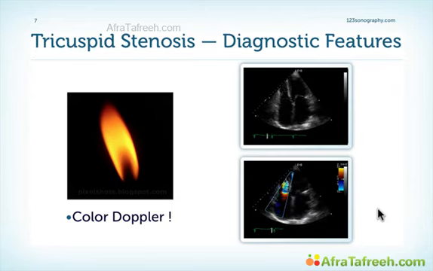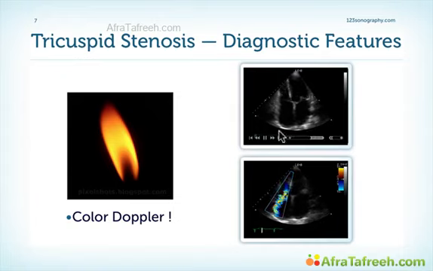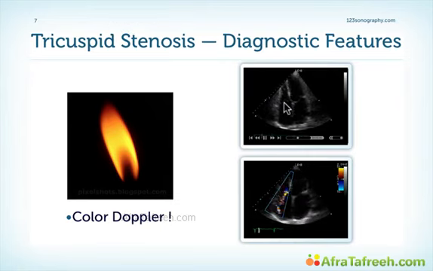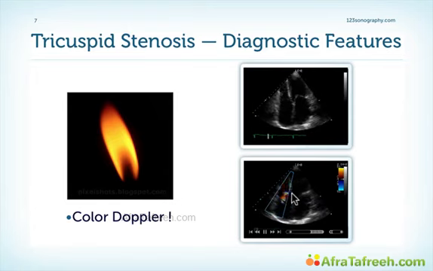A very important diagnostic feature with color Doppler is the so-called candle flame sign. You can see it very nicely here in this image. What we have here is turbulent inflow into the right ventricle, which resembles that of a candle flame. Often it is this color Doppler sign which brings your attention to the presence of tricuspid stenosis. In this patient, you would not assume that tricuspid stenosis is present because the image quality is just so bad, but with the help of Doppler, you can nicely see that there must be some form of obstruction. In addition, we also see tricuspid regurgitation, which is often combined with stenosis.